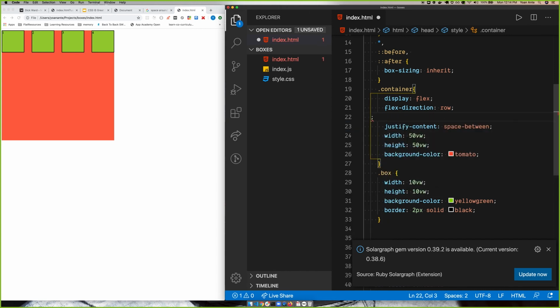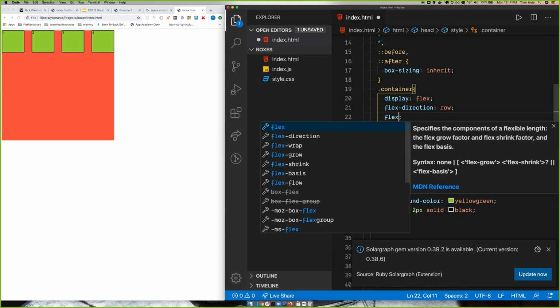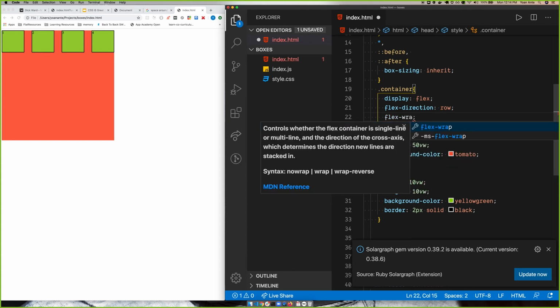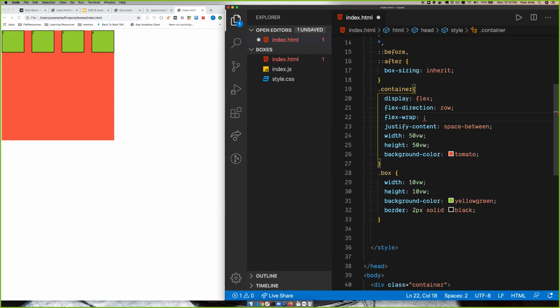And what that will do is if this container gets smaller, these guys will drop to the bottom. So let's say the width of this guy was 40 instead. Now the next one jumps down to the bottom.